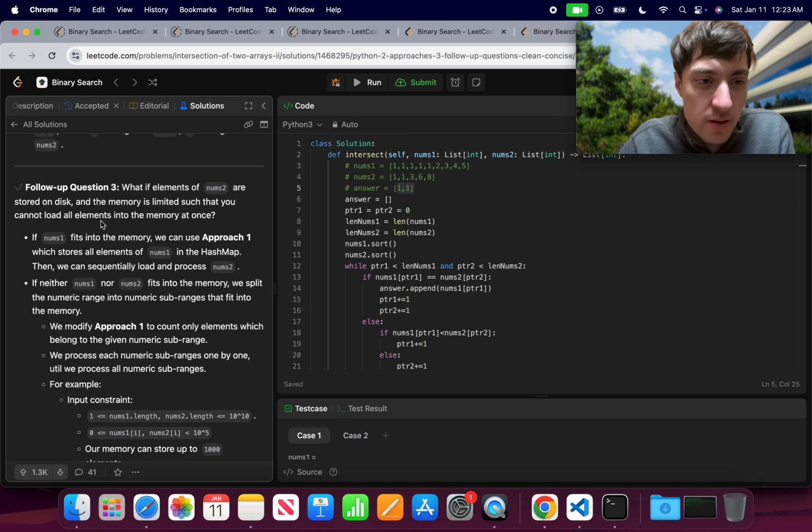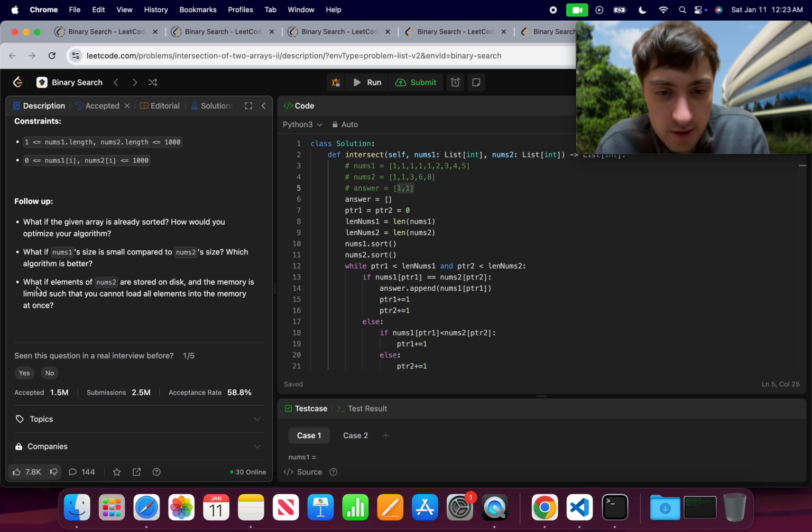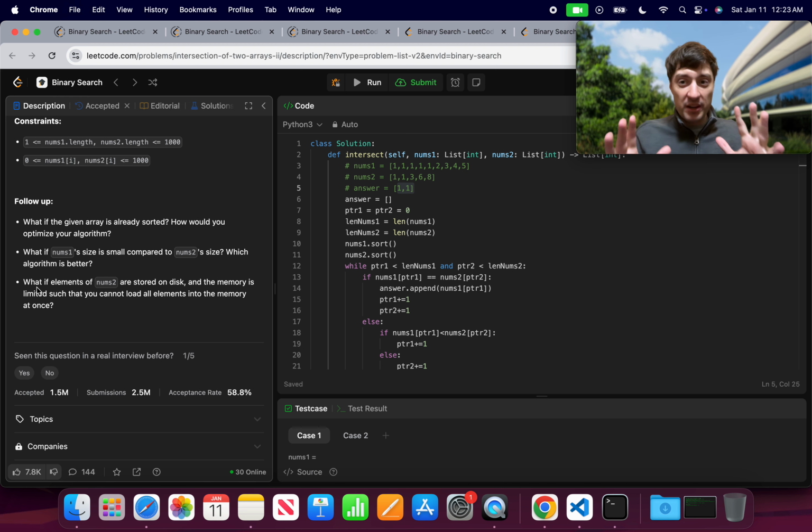so follow-up question number 3. What if elements of nums2 are stored on disk? Actually, let me just read it and then think about it.